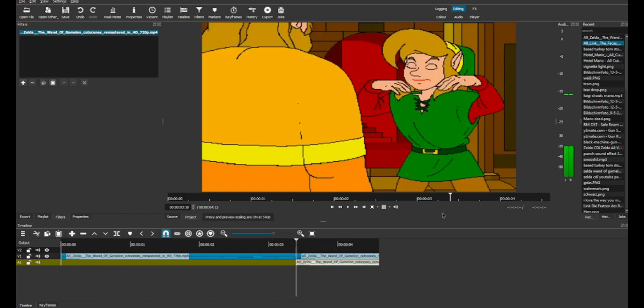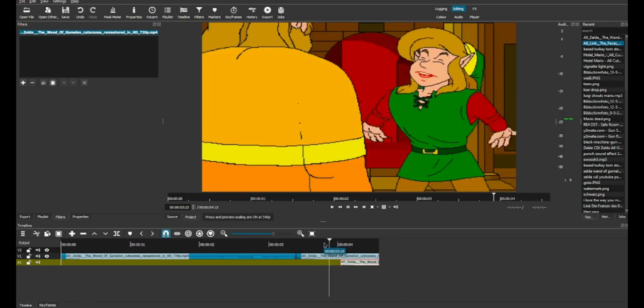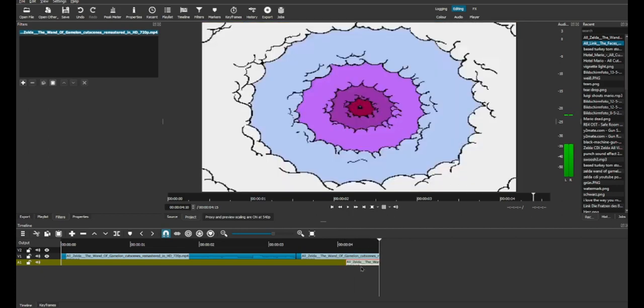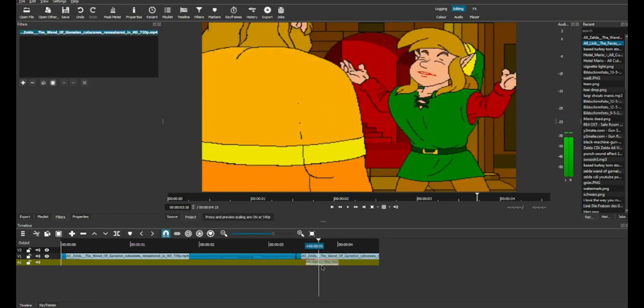So, my goal here is to make him say cock instead of octorok. That's why I think this is an easy example to start with. Octorok. So I want to get rid of the octor. I think this is good enough. I can still hear a bit of the R. Ock. Ock. Yep. I think I'm gonna put this here, because this is a very short word compared to octorok.